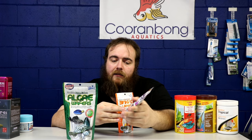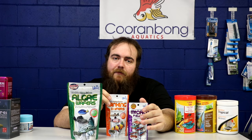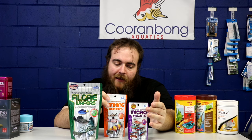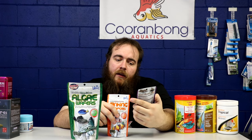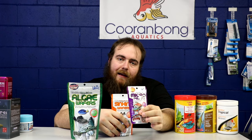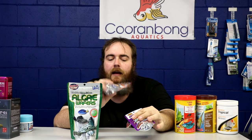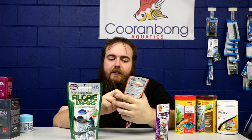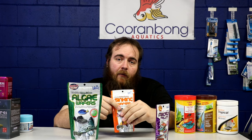A lot of people might look at it and say it could be better quality, but since we've moved over to this feeding for 80% of the fish — apart from cichlids and bigger cichlids — the fish are healthier, with less die-offs, and generally just happier. The only downfall is that the Hikari Micro doesn't come in bigger bags. Let's move on to the wafers, which are awesome for loaches, corydoras, and things like that — fish on the bottom that don't want to come up to eat.